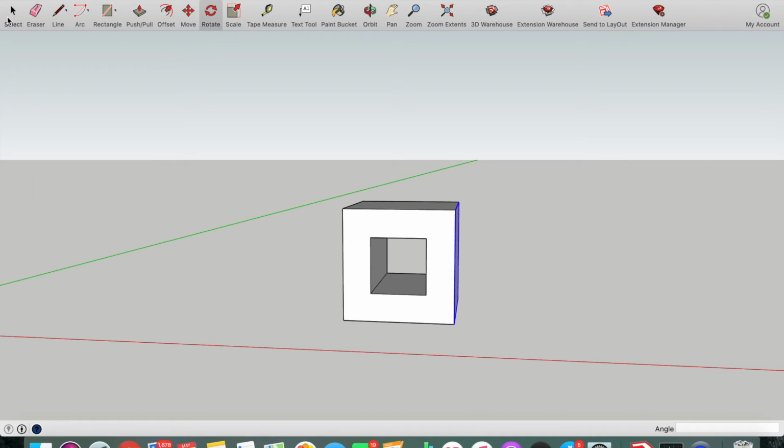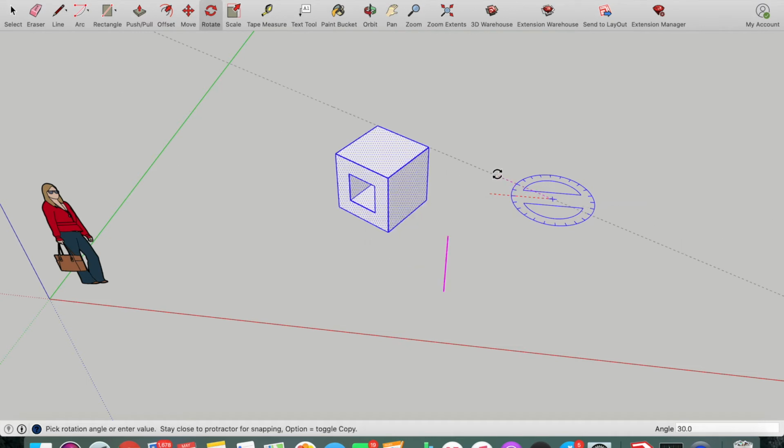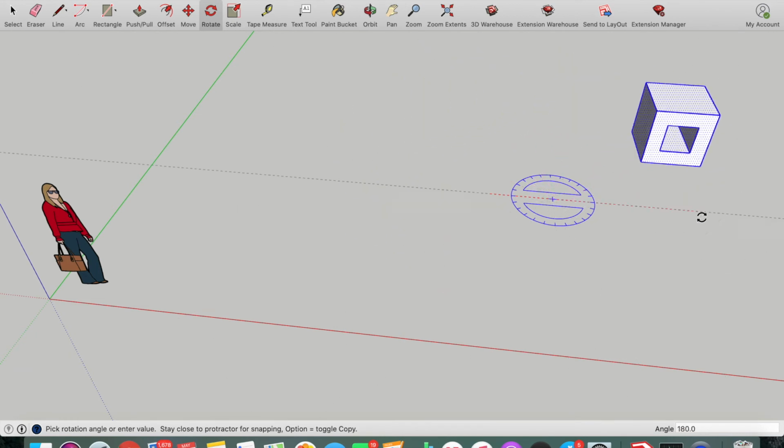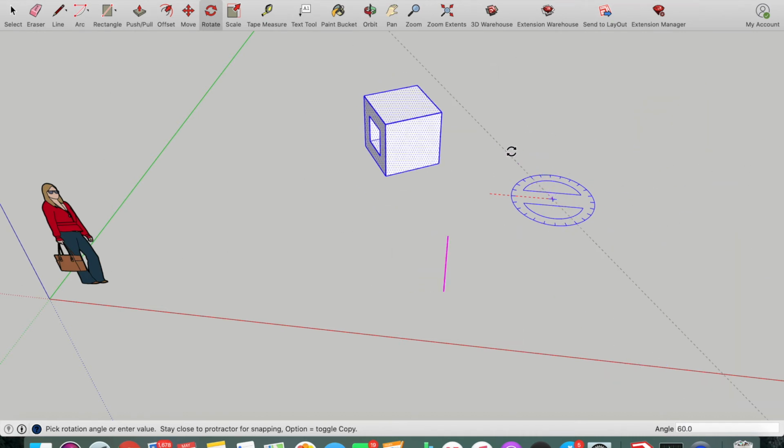The rotate tool, you need to select the object, and wherever you place the rotate tool with your left cursor, that is the datum point at which the object will be rotated around. So if I left click it over here and I select this point as the beginning point, it will rotate along this center point here where I'm holding it. So again, right at the center of that protractor-like figure.